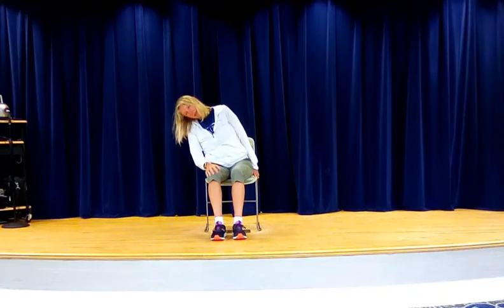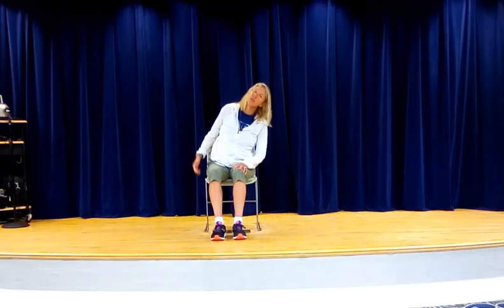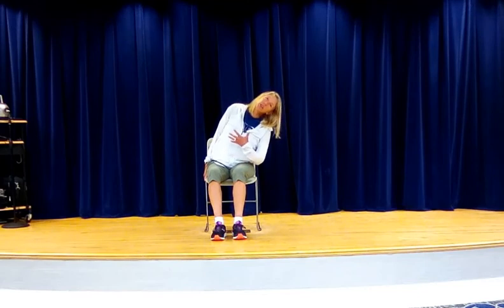Let the hand go, ear comes over, and come all the way up. Let's hold on the other side. So lean, either hold the arm of the chair or the base, you decide. Let the ear come over, and I want you to feel the tug.